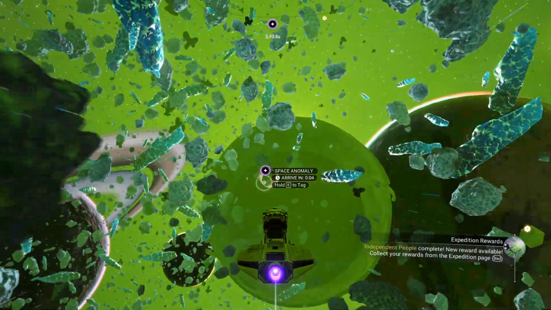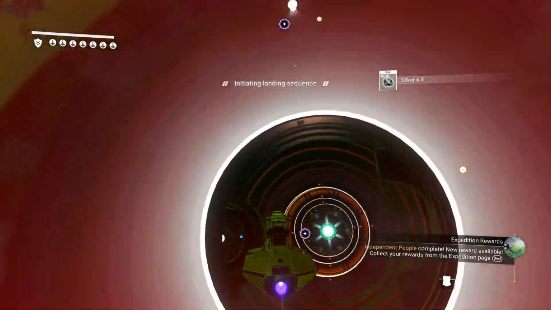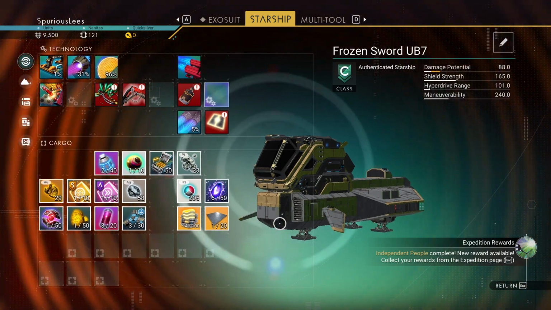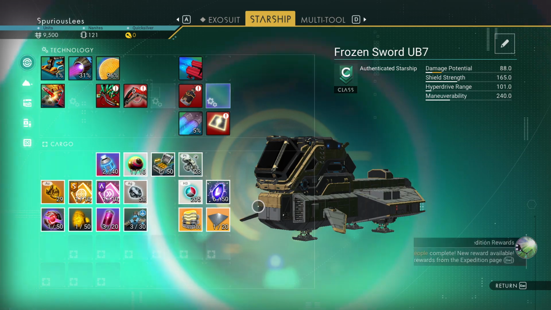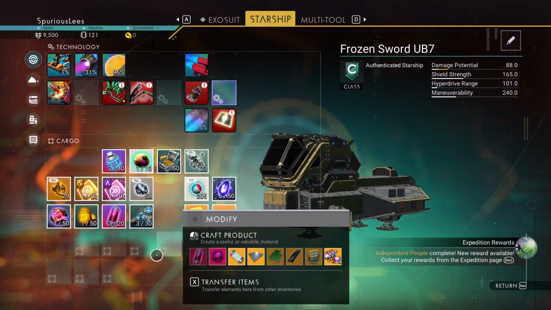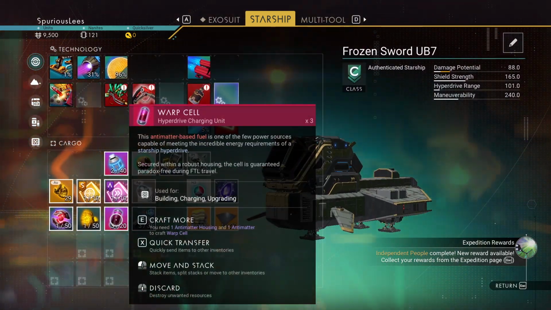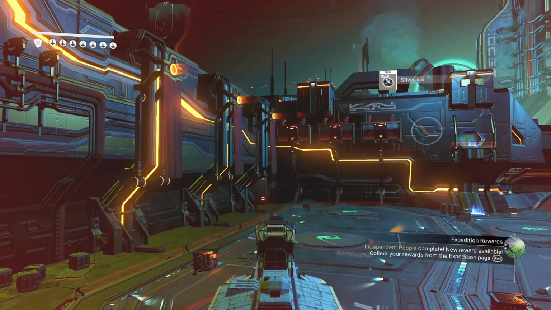All right, here we go. Anomaly called in the next star system over. I just followed the path that it gave me, one warp away. All I did was land on the planet and mine a little bit of activated copper to turn into chromatic metal. Made the star drive here, hyperdrive, and it made a warp fuel, even though I didn't need to make it. I don't know why I made it. I always make a warp fuel. It gives me 3 warp fuel. I didn't need to do that.